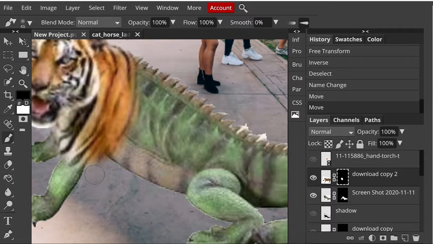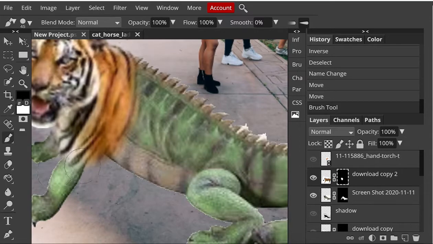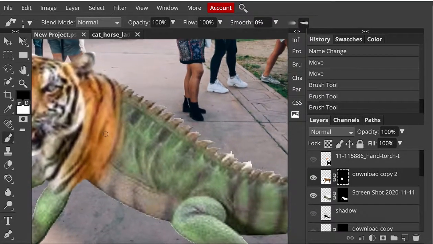And this time, I think I do want the hardness up, so that I can, now I need to get a smaller brush with the lower bracket so that I can erase this a little bit. Also erase a little in here. So just however this works for you.